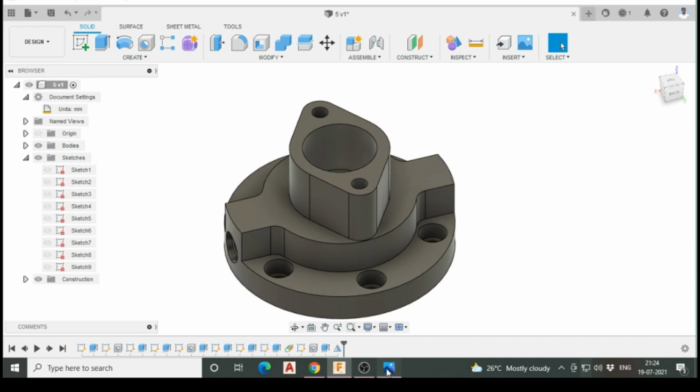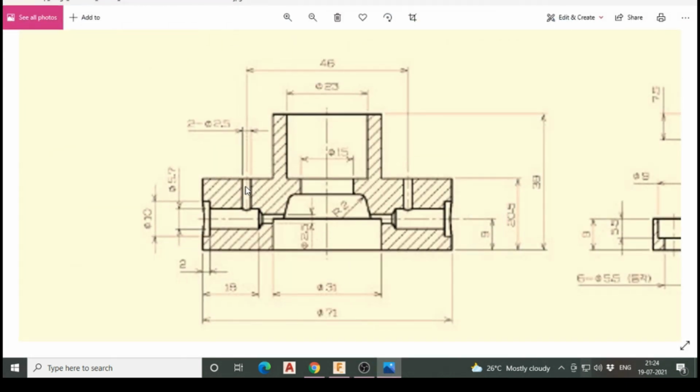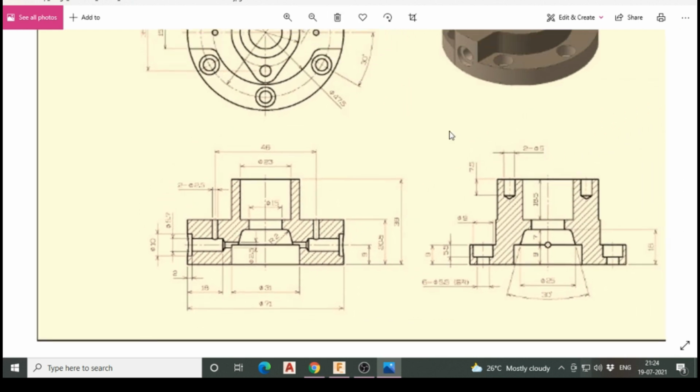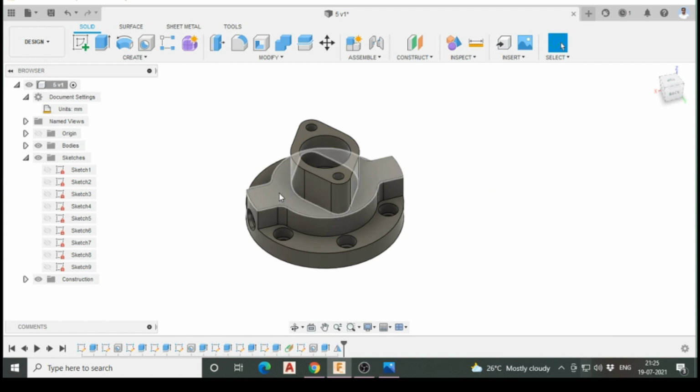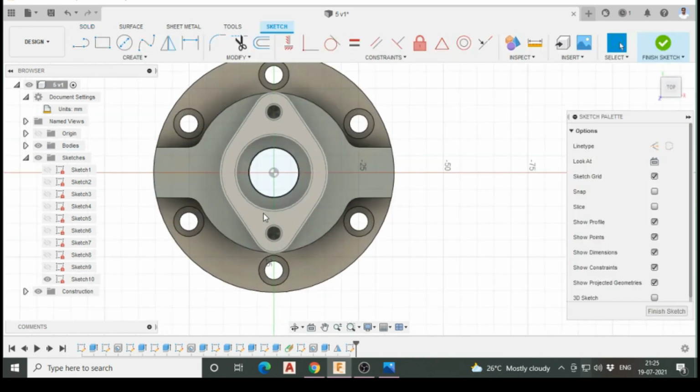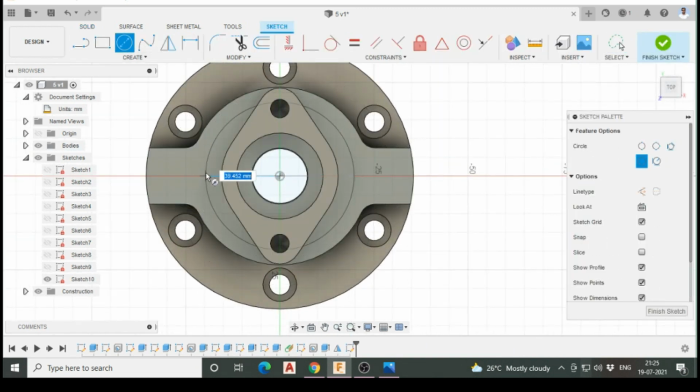The next thing we have to create is these two holes. If you are able to see the 3D here, I am talking about these holes. These holes are on a 46 millimeter PCD with 2.5 millimeter diameter. So we'll activate the plane sketch, and create a circle like this.